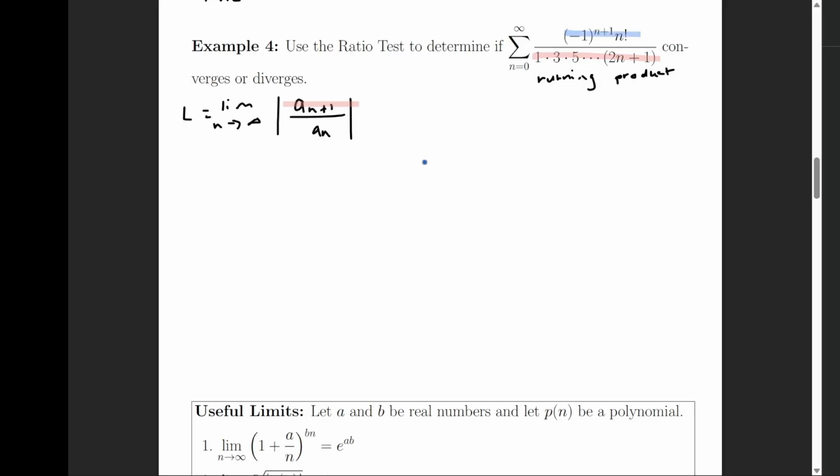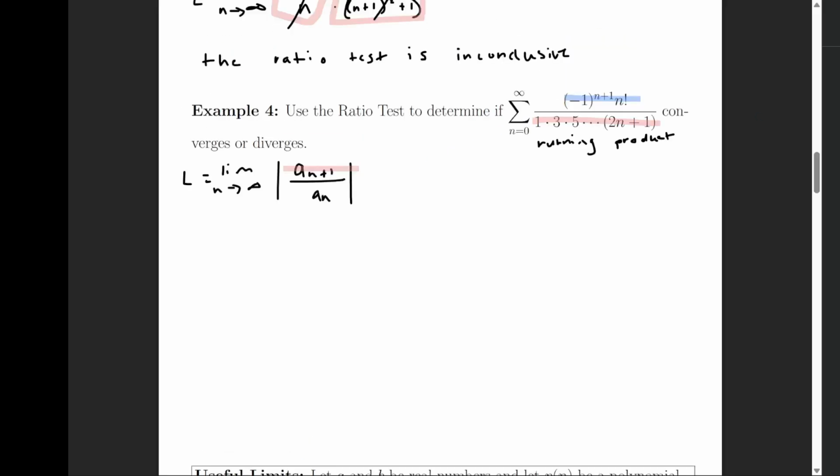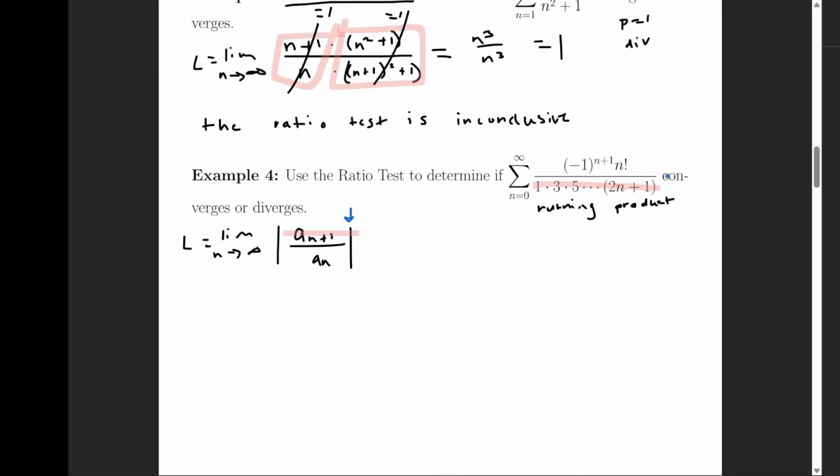Okay, so if we do the first one first, absolute value, right? Let me erase this. We're taking the absolute value, and this isn't an alternating series. This part right here is just changing the sign, so when we take the absolute value of that, it's just going to equal 1. So we could just ignore that part when we do the a sub n stuff. In this case, we're just worried about this when we do the a sub n plus 1. Just remember that. So you just do n plus 1 factorial, easy, right?